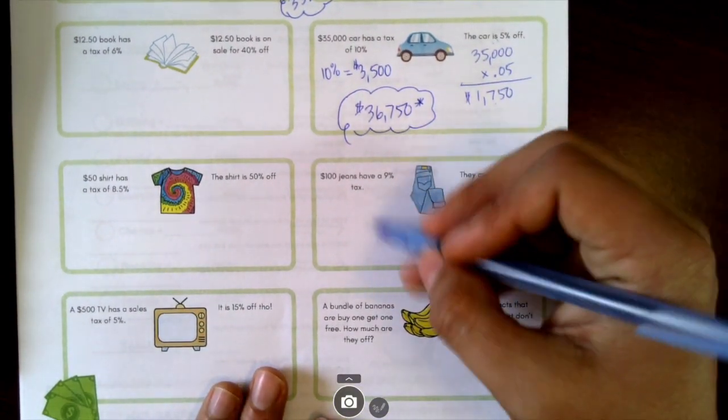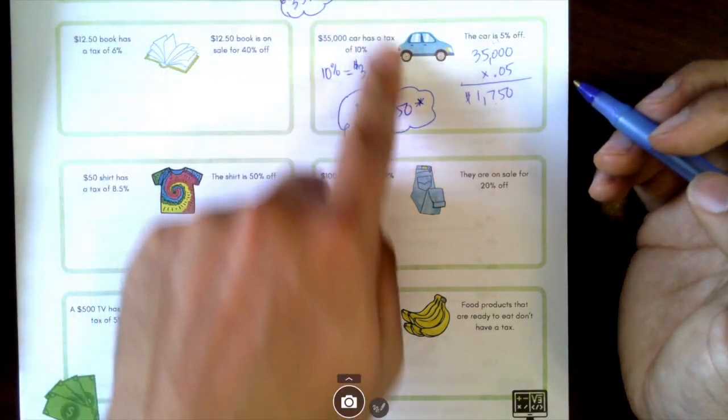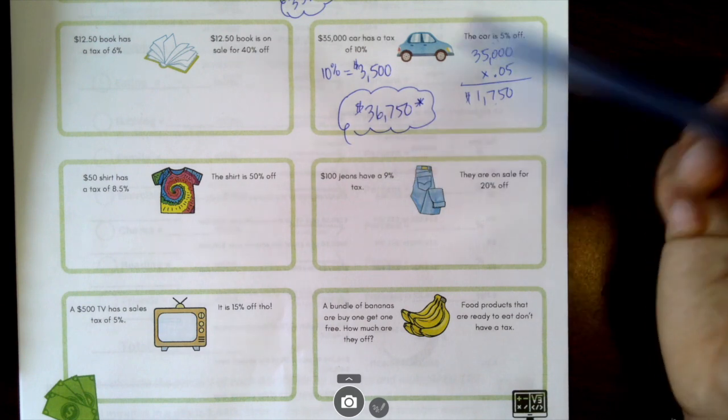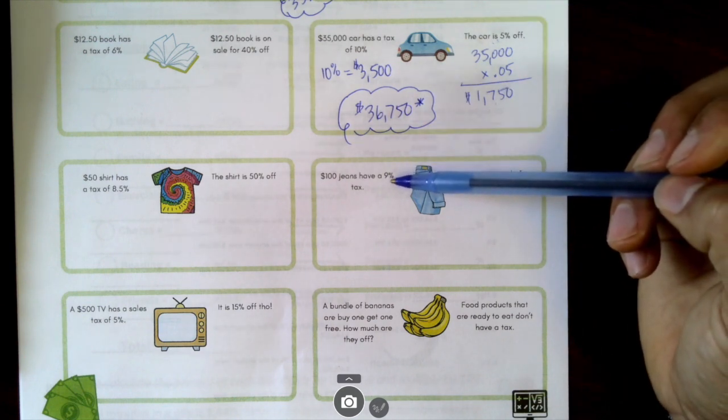Let's keep going down. Let's do the jeans. So I'm just going to do it like how we did it in class. So we just kind of went around in a circle. So jeans, 9%. Okay, like I said, everywhere you go, taxes are different. They vary from city to city. I heard that a lot of people like to go buy their cars at Thousand Oaks because apparently, I think this is what I heard, that Thousand Oaks has a lower sales tax. So people would rather go buy it at Thousand Oaks. Even 1% would make a difference. Think about it. If you buy a $100,000 car and you're saving 1% on $100,000, that's still $1,000. So $1,000 is still $1,000.